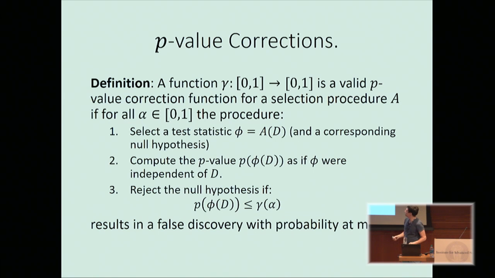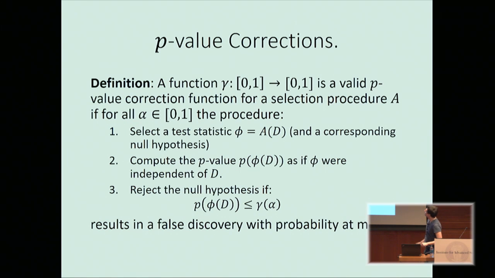So typically what I would do, I would compute a p-value for my null hypothesis, and if the p-value was smaller than, say, 0.05, I would reject the null hypothesis, and if all of my assumptions were correct and the hypothesis was not chosen as a function of the data, my probability of making a false discovery would be at most 5%.